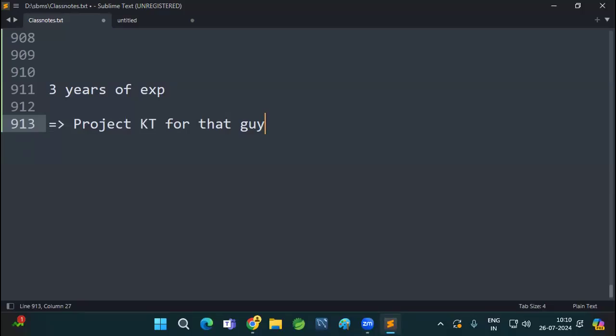So that's why I have given the KT to that person. Now I am taking the reverse KT. With the reverse KT, I will understand how much he understood as part of the KT. I will verify whether his understanding is correct or not. If his understanding is correct, we are good. I can assign tasks to him. If his understanding is not correct, I cannot give the task to that person. Are you getting my point?